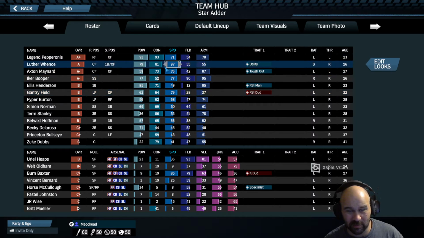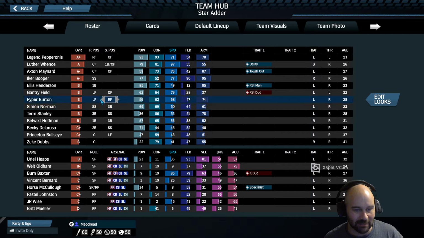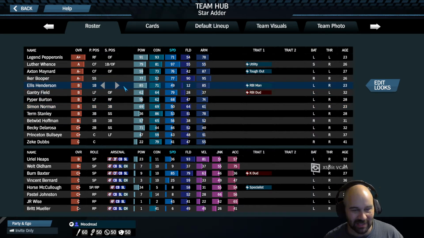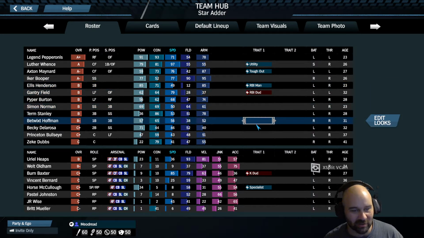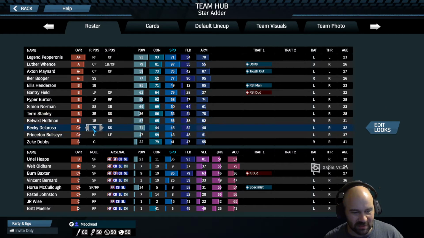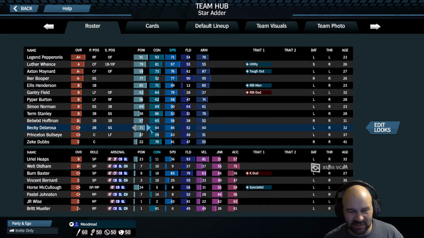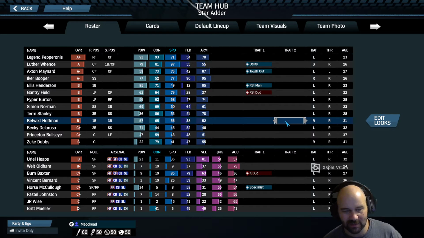But I would probably play Luther Wentz as the day-to-day left fielder. And just because first base is taken by Elias Henderson. We want Henderson. Second base is a bit of a gaping hole because it would be Becky De La Rosa, who actually has some decent power, so that's not too bad. Even though it's a C+ player, there's some good power there. And her other ratings are not impossible to use. That's not bad. Catcher would be a problem.